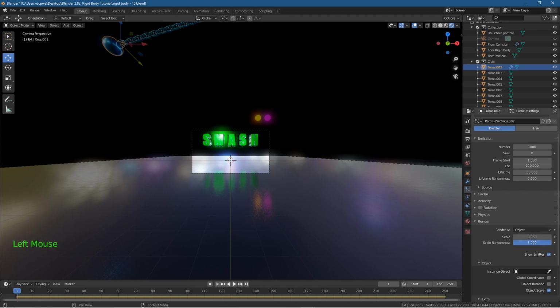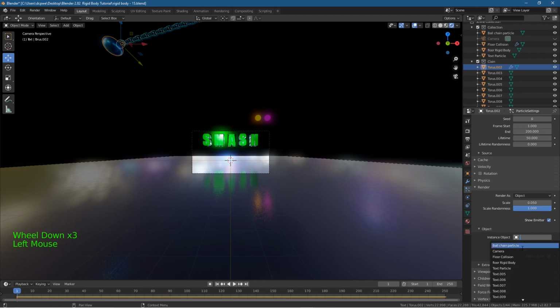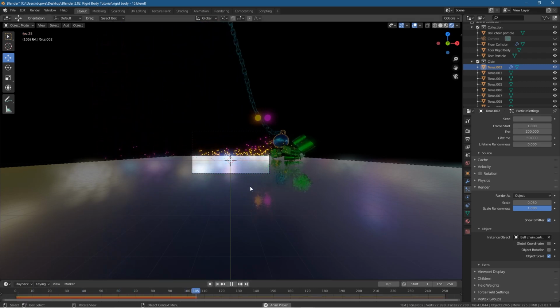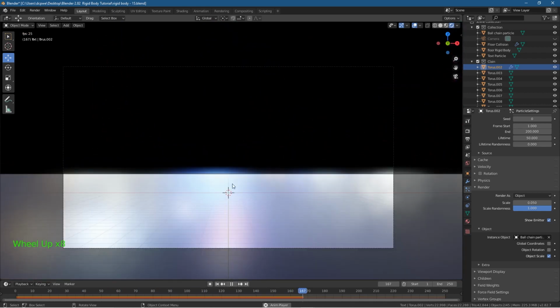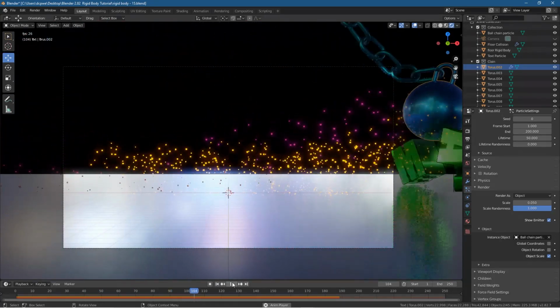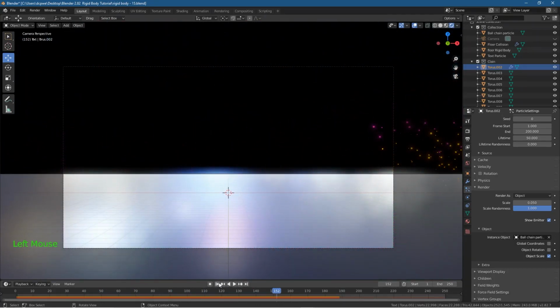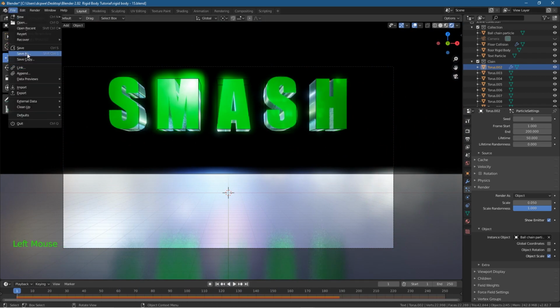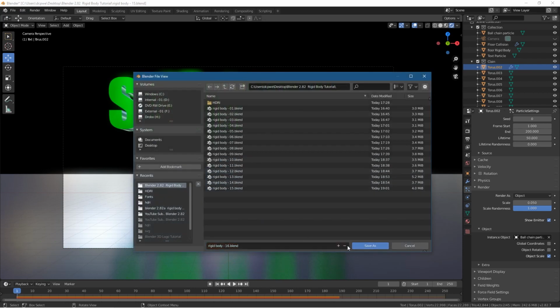So we can set the random scale up. And in here, the object, we're going to set it to, let's see, we have to scroll down, I think, PQ. Oh, here it's at the top. We select that one, and if we click play, you can see the particles flowing out of the ball now, like this, and smashing into the object. Let's zoom in. Let's just see it again. Okay, so we're almost there. Most of it seems to be working. Let's go to File, Save As, and let's save this as version 16.